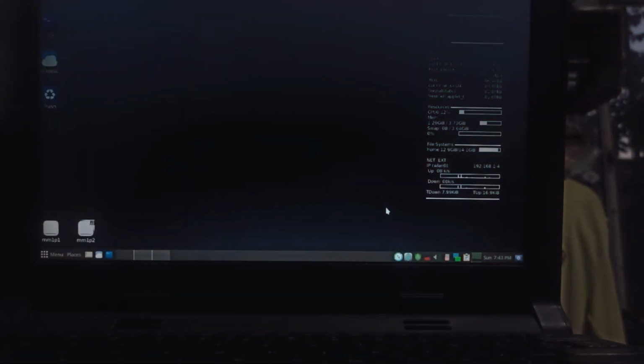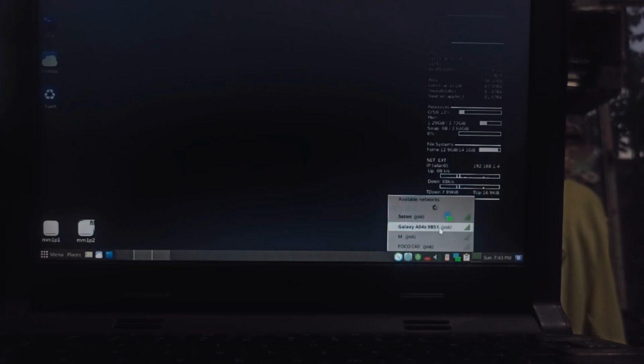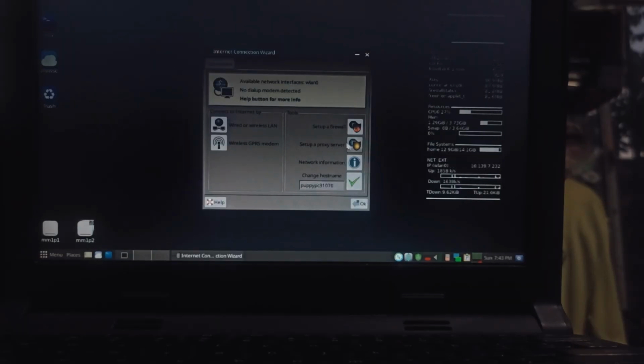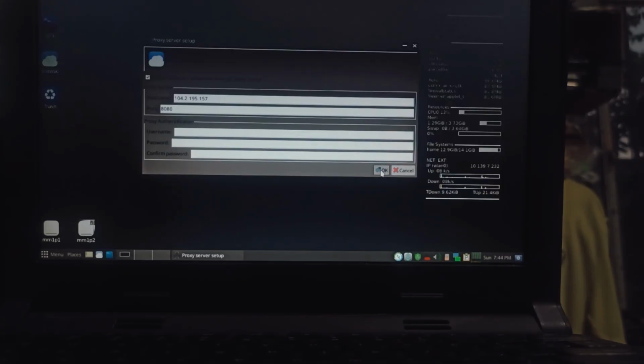Right now it's time to use it in Linux. So I click here and choose the phone device. It needs to be connected to the phone. In the search part, it will appear with Ctrl plus space. I'll type internet connection wizard. Here, you'll see set up a proxy server. I click on it. In this part, we enable this option and change the host name with the one that we have. The port is this, and I hit OK.